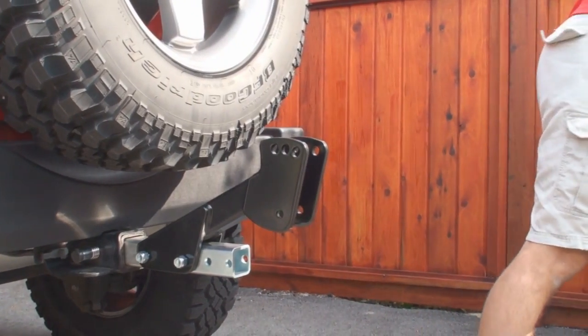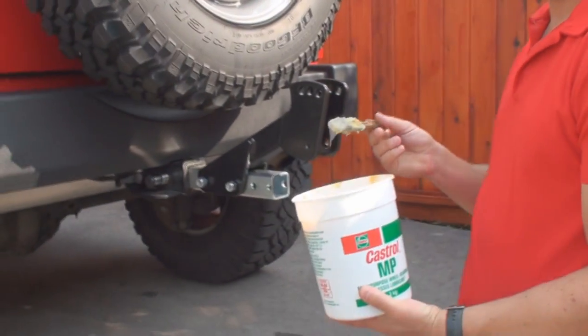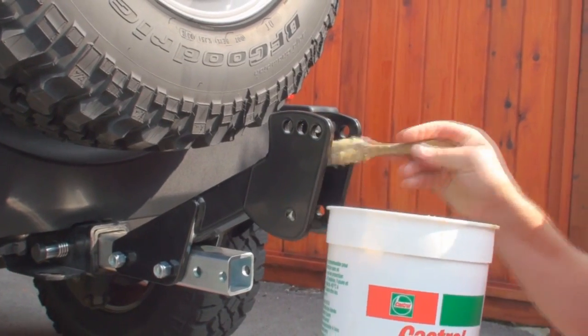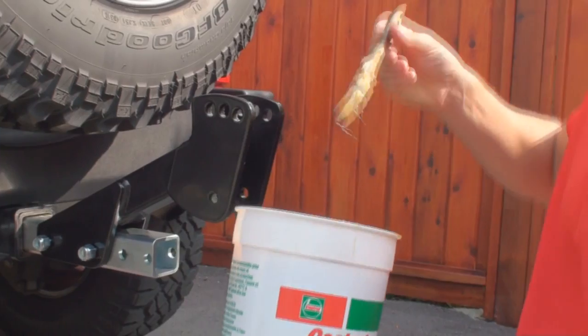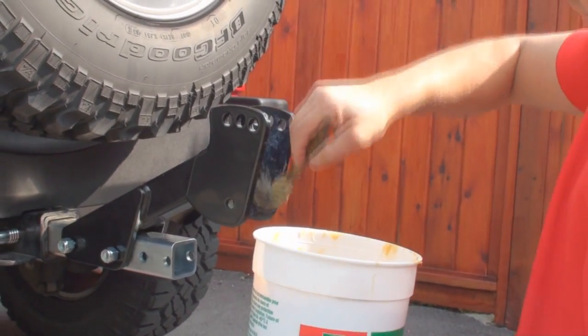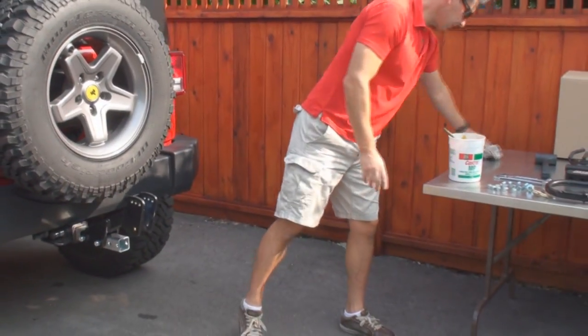The next thing, you take this axle grease, wheel bearing grease, any kind of grease, it doesn't really matter. Apply some inside the pivot here. A good amount, should be quite a bit of grease in there. Both sides. Just like so. It's good to have a rag handy.